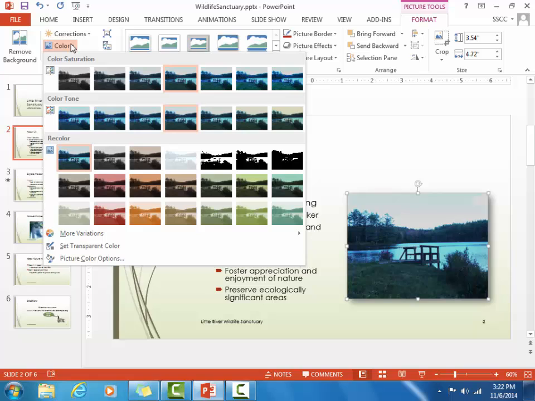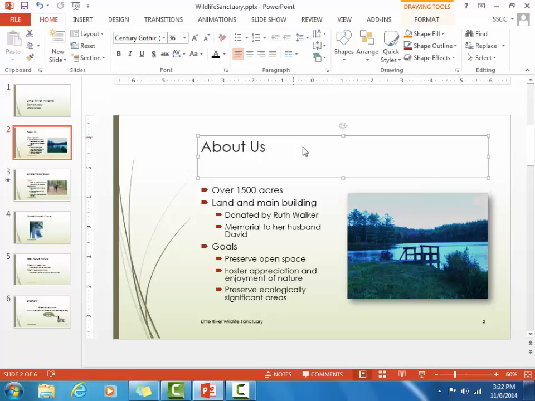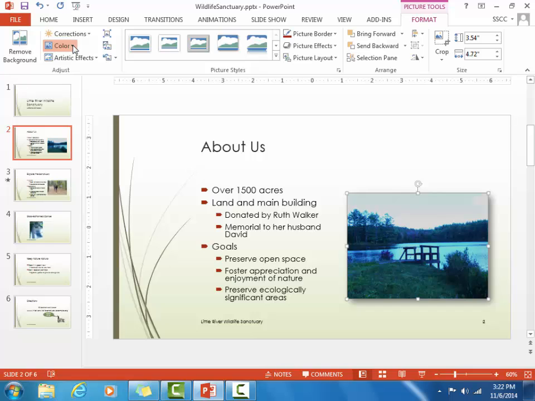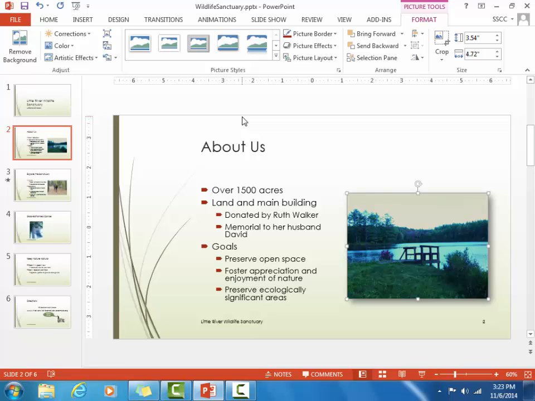Okay, there we go. Now then, it wants me to set saturation to 200%. Click the Color button again. Alright, I have to click off of it, select the picture again. I don't know why it's messing up. Alright, and then under color tone, 8800. Okay. More reds and yellows are added to the photo. Save your changes. Alright, now, creating SmartArt.